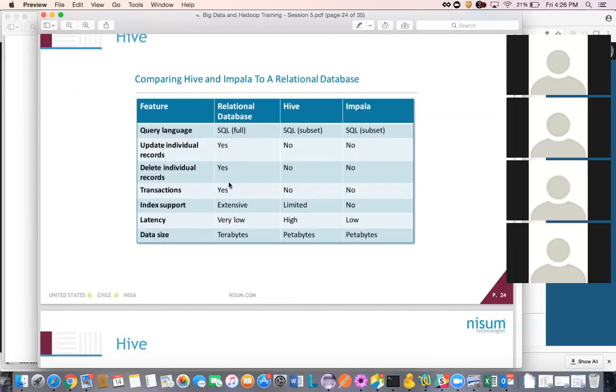Transactions, we spoke about transactions. Any kind of relational database will support transactions. Currently for Hive or HBase I believe it's no, but people are working on transaction support as well. Deleting individual records is possible in a relational database, but with Hive you can't delete an individual record because it's file based. I will show you that. Updating individual records is again possible, but with Hive you can't, because it's file based. You just dump your data and it will create it.